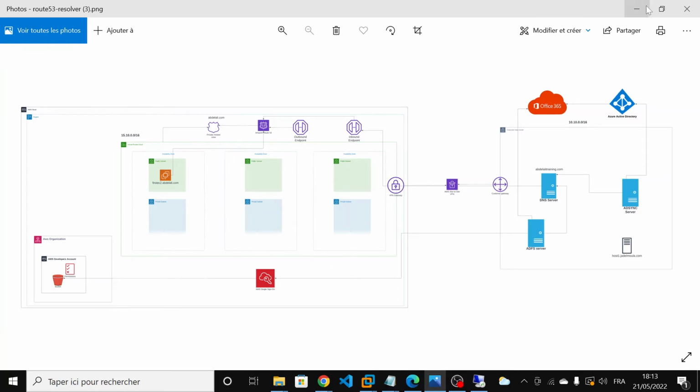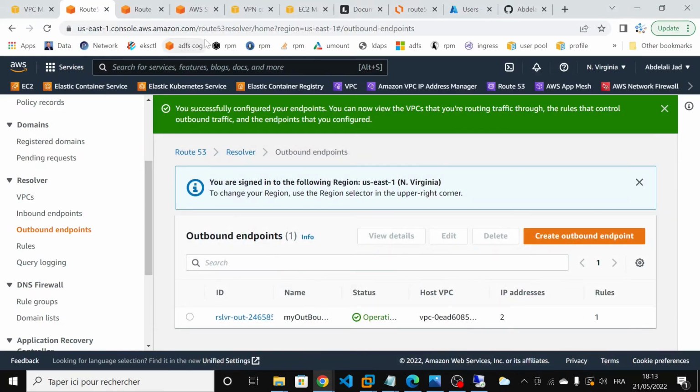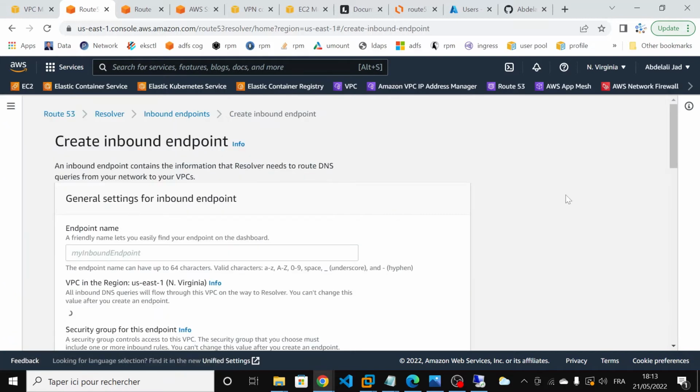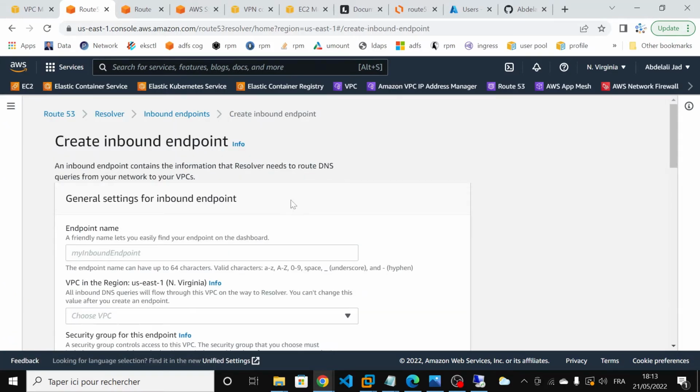So now let us come back to our AWS Route 53 resolver and create our inbound endpoint. I'll call it my inbound endpoint.